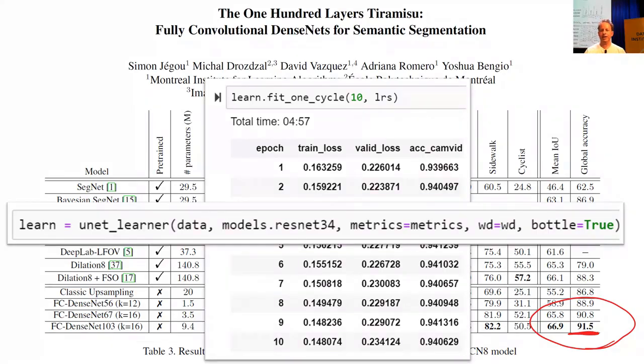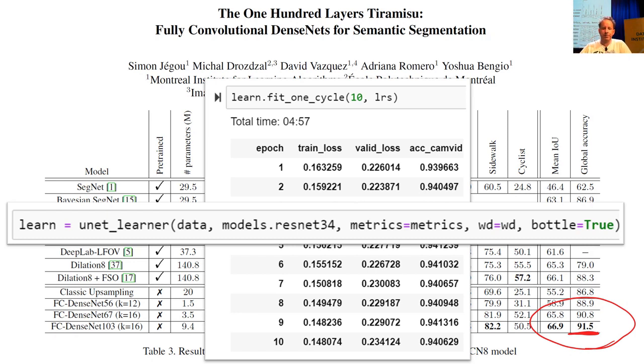I keep showing you this semantic segmentation paper with the state-of-the-art for CamVid, which was 91.5. This week I got it up to 94.1 using the architecture I'm about to show you. So we keep pushing this further and further.